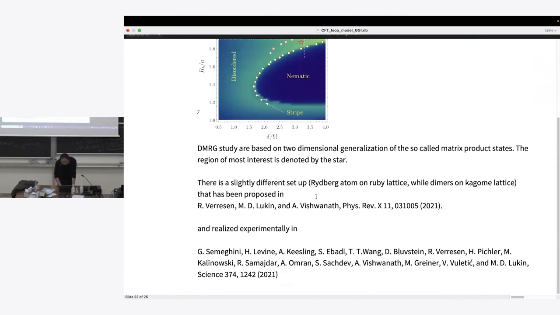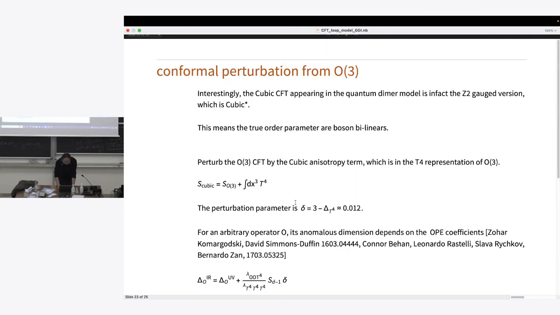I will skip the details, but these are really cool experiments. One thing I didn't mention is that instead of the actual O3 model, the actual lambda phi^4 theory, we are actually dealing with a lambda phi^4 theory coupled to a Z2 gauge theory. So we are gauging a Z2 symmetry, which is discrete, so it doesn't change the dynamics. But the result is that in your dimer measurement in real life, those gauge non-invariant objects would not show up in your measurements. So instead of the order parameter of your phase transition being given by phi, you should really have two phis, the boson bilinears, as your order parameter. In the O3 story this would be the rank 2 symmetric traceless tensor representation of the O3 model that people have beautifully measured.